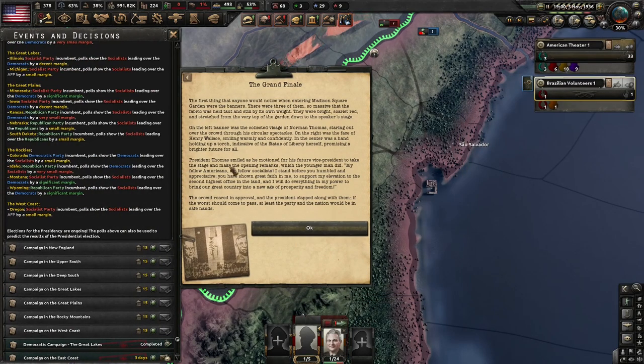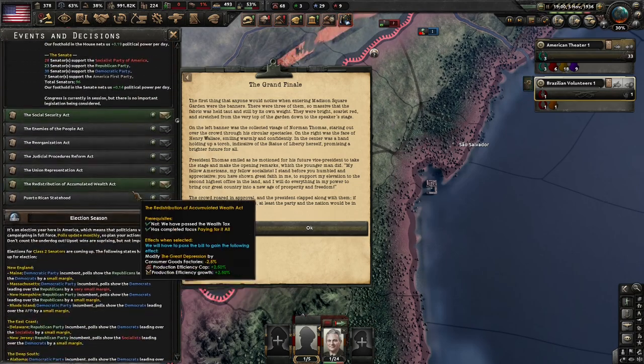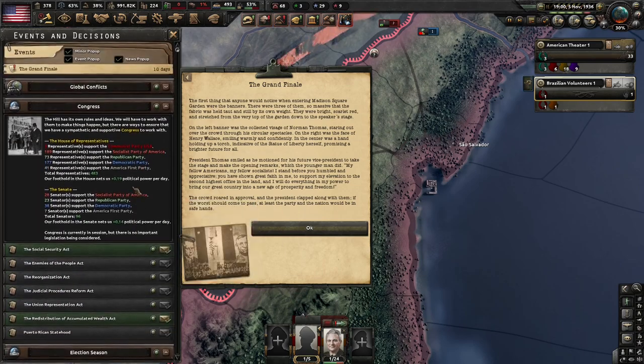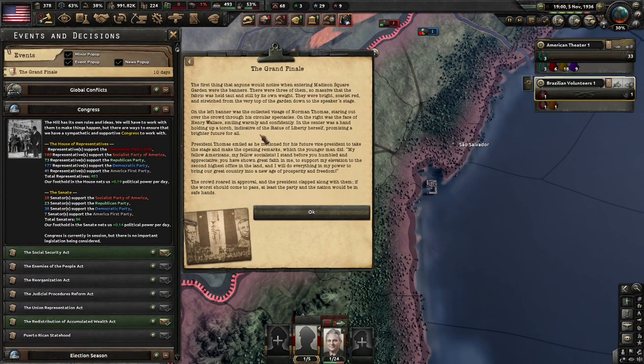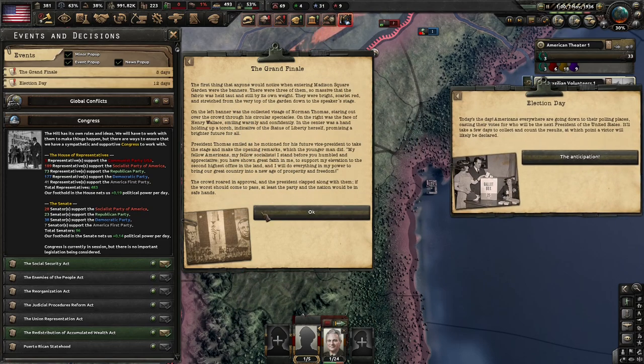The grand finale. The first thing that anyone would notice when entering the Madison Square Garden was the banners. There were three of them, so massive that the fabric was held taut by its own weight. They were bright red, bright scarlet red, and stretched from the very top of the garden down to the speaker's stage. On the left banner was a collective visage of Norman Thomas, staring out over the crowd through his circular spectacles. On the right was the face of Henry Wallace, smiling warmly and confidently. In the center was a hand holding up a torch, indicative of the Statue of Liberty herself, promising a brighter future for all. President Thomas smiles, emotion for his future vice president to take the stage and make the opening remarks, which the younger man did.